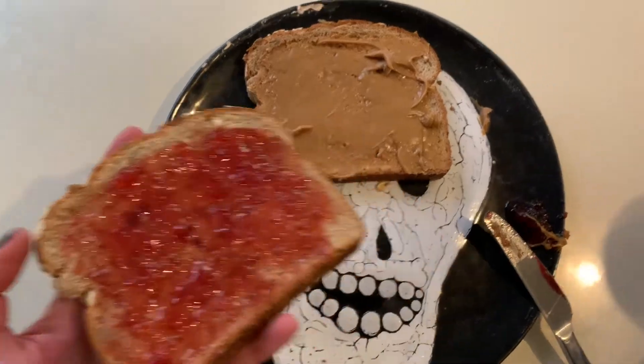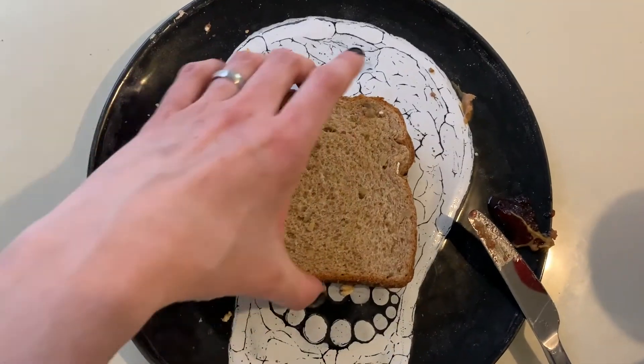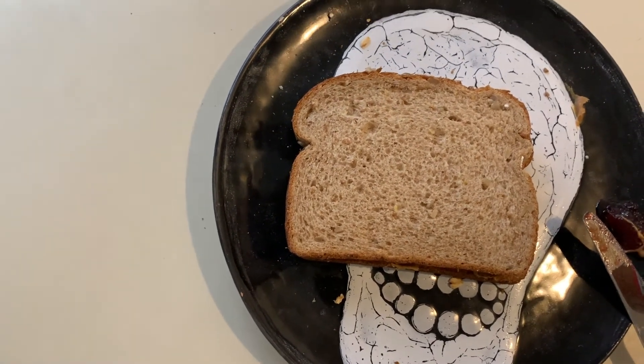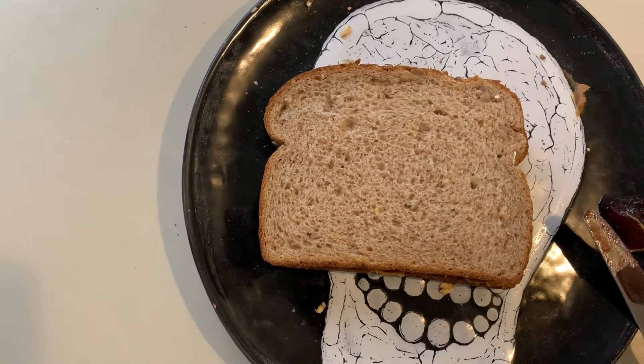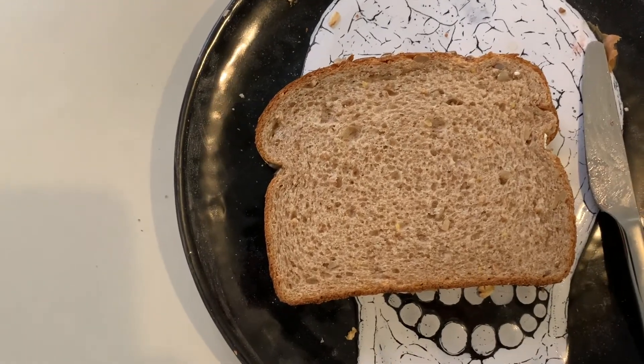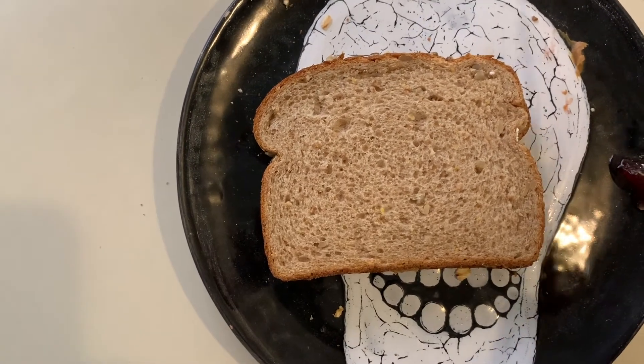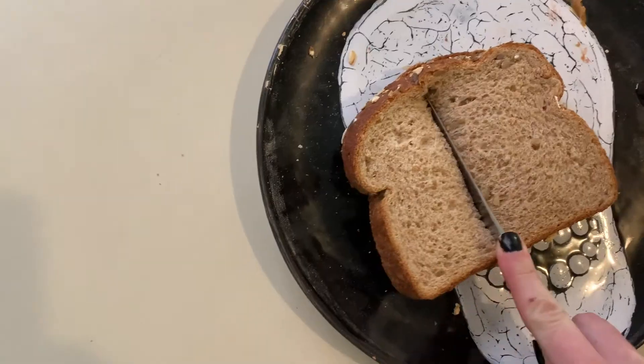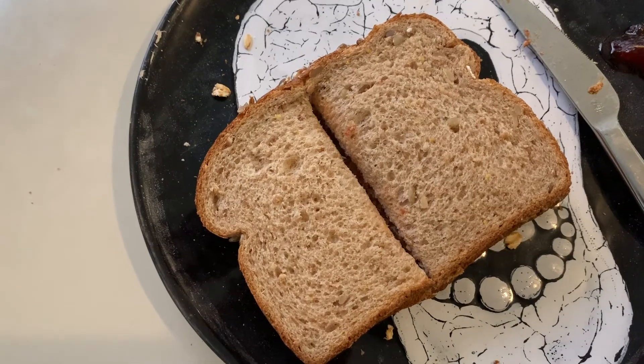Take one of your slices of bread and place it directly over the other slice of bread. It's up to you whether you want to put the jelly one on top of the peanut butter one or the peanut butter one on top of the jelly one. Now, if you are an unwashed heathen and have no morals whatsoever, you'll take the sandwich as it is and just shove it down your gullet. But if you have any pride, you'll either slice your sandwich down the middle or diagonally — I prefer mine down the middle. These halves are not equal. Congratulations: with this skill, you are now 85% less likely to die as a result of running out of delicious healthy meals.